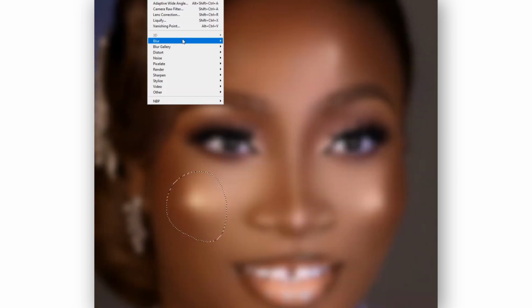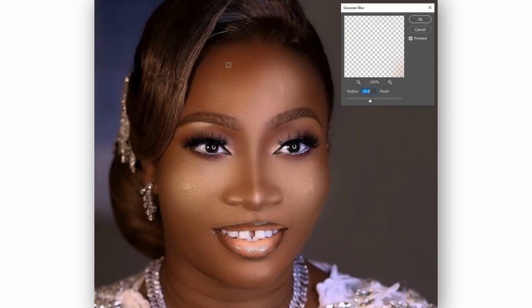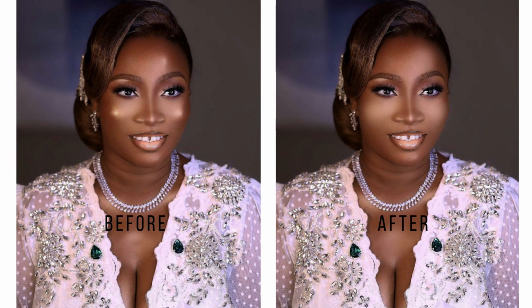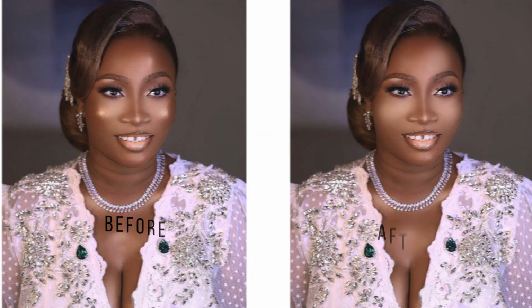This allows us to then paint with a color that's sampled from her skin to smooth out the harsh highlights. We're going to also use a selection with about 10 pixels of feathering and blur the color layer with the selection that's made from the lasso tool. You can see that with just a simple adjustment, the picture does look a lot less harsh.